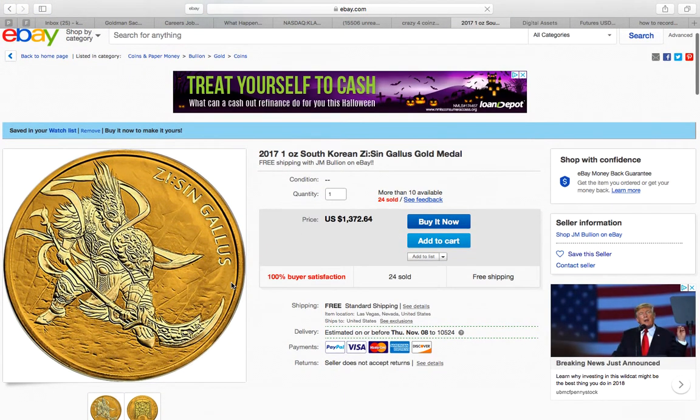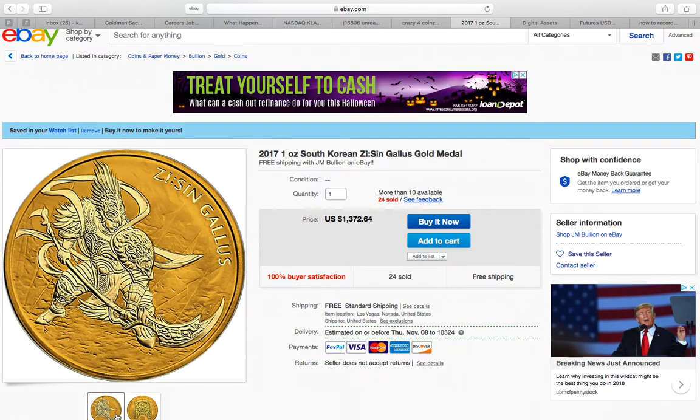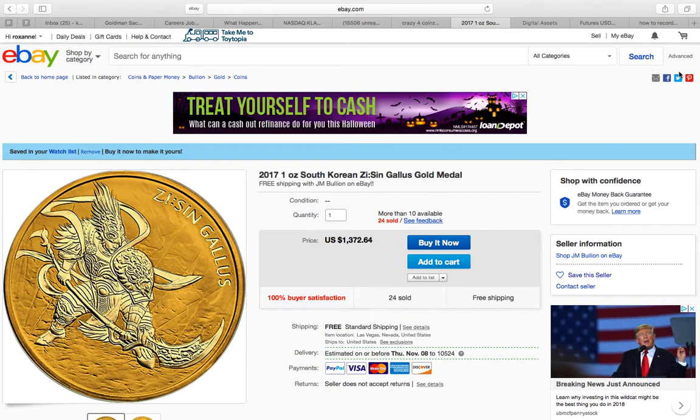No. I wish this one would have it because, and I know I'm just kind of jumping all over the place, but I do believe that this would be a very good speculative coin because, from what I recollect, they're only going to make 1,200, and at the time, they're a little bit higher now, but at the time they were reasonably priced. JM Bullion actually on their website, not on eBay, but they were a good $70, $80 over spot or $60 over spot, which is honestly I think a very good deal, guys, because you're looking at 60, 70. You're looking at maybe risking $30, $40 to make quite a good bit of cash because 1,200 with that little bit of risk, I think it offers a great potential reward if these things ever really take off.